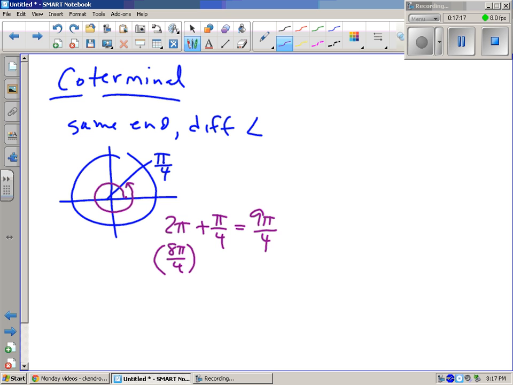Okay, so one way to do this is just to add 2 pi. Okay, to find a coterminal angle, you add 2 pi, or you can subtract 2 pi if you want to get a negative. It depends what the directions are asking you. Do they want a positive number between 0 and 720, or 0 and 4 pi, or whatever the directions are asking you to do. Now, if I were in degrees, you would add or subtract 360 instead of 2 pi. So same process, but that's all coterminal is. There's millions of coterminal angles with pi over 4. Just read the directions as to which one they want.